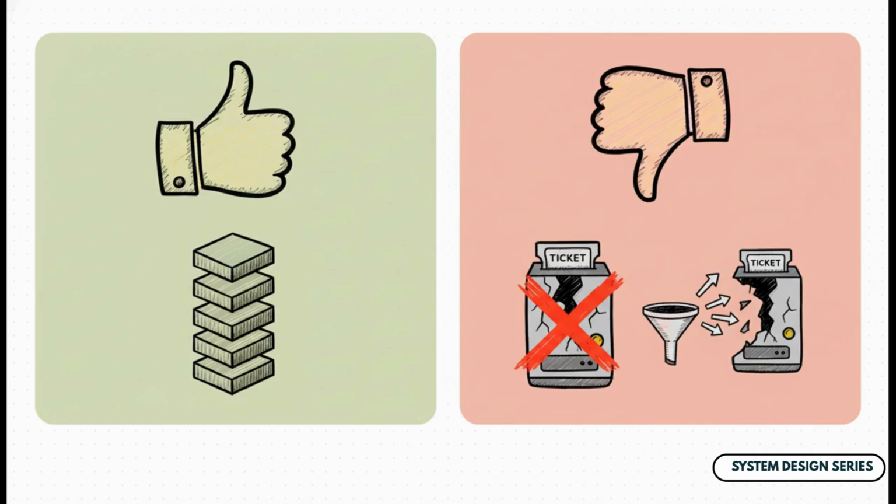Awesome. But in solving that one problem, we've just created a much, much bigger one. That central server is now a massive single point of failure. If that machine goes down, your entire system stops writing new data. It's also a huge performance bottleneck. Every single ID request has to travel over the network, wait in line, and get a response. That one server just can't keep up with thousands of machines all asking for numbers at once.